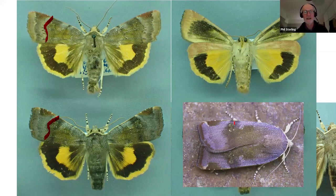It's just not as well defined, because those little black flecks, you can just about make out a little black fleck there and maybe one there, but it's pretty minuscule. Whereas in top left, you can see the very, very clear black dashes on the lesser broad border yellow underwing. So those are my top tips, if you like, for helping to separate out, in amongst all of the lesser broad borders, the most likely candidates for Langmaid's yellow underwing.